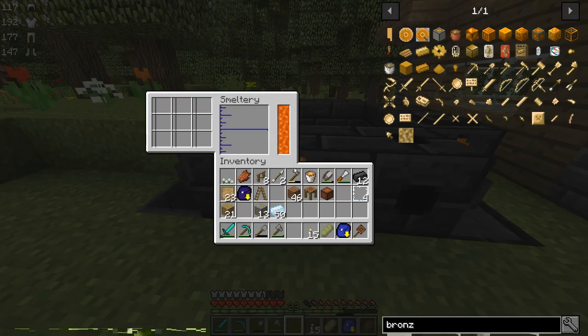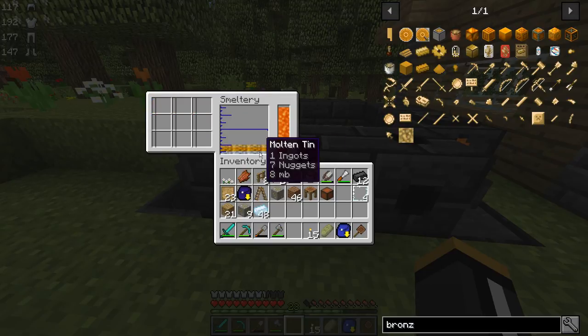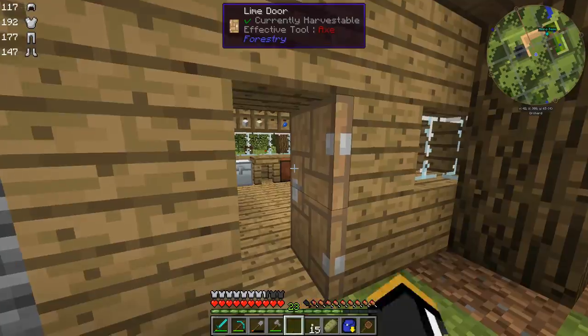So if we put, let's say, 4 copper in here, that's going to be 8 copper. So then we're going to put 2, let's take one of those out. So 3 copper ore and 2 tin should make 8 bronze. So you can see it's kind of making it over time. 8 ingots of bronze, hooray! Which we'll be using very shortly.